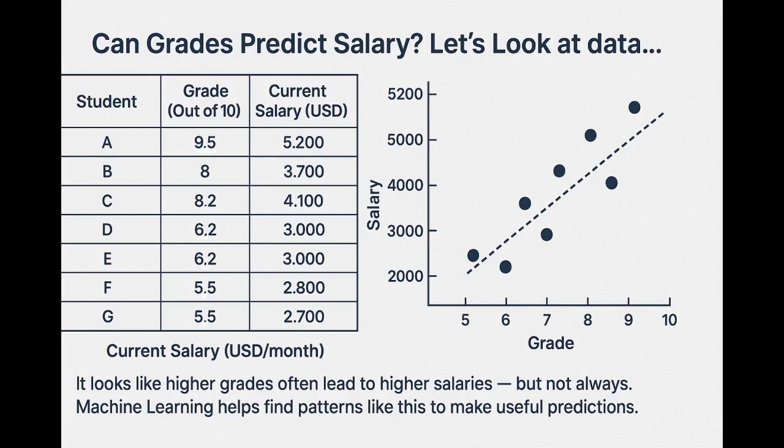We understand that a higher grade means the student will be getting a higher salary, but not for all students. In that case we cannot create a rule or formula, because it involves various factors, right? Grade is just one factor. Apart from that, there is the job market, the students' other skills, communication skills, influence, and a lot of other things.